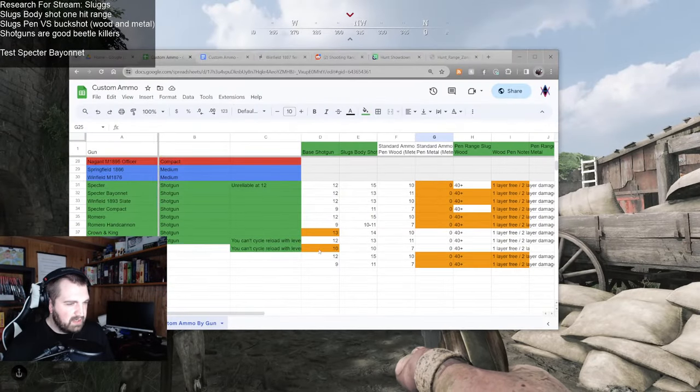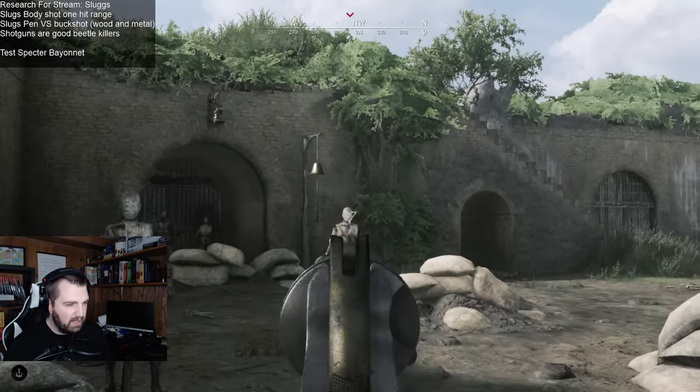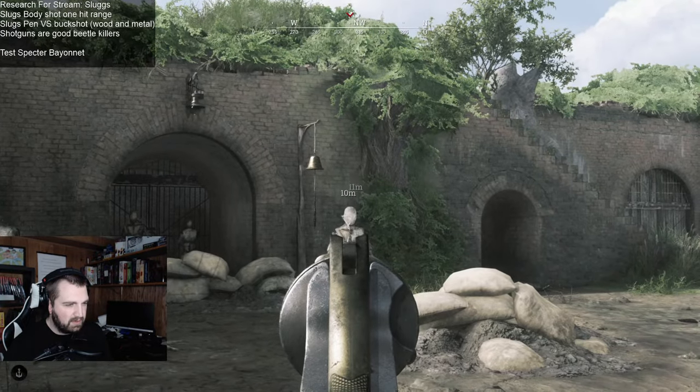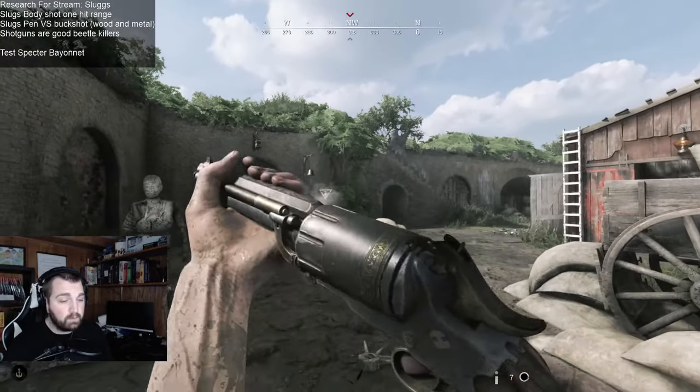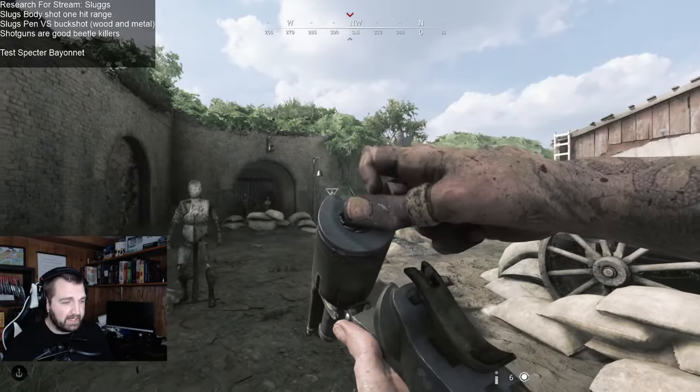Alright, so slugs. Nothing does 6 range before. So let's try like 8. 10. Oh! Big difference with the slugs for the LeMatt.